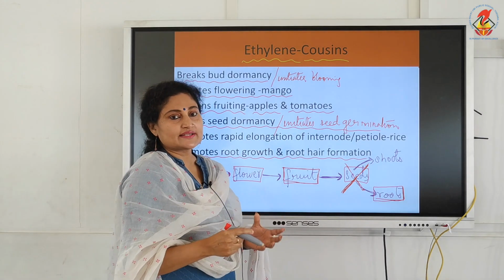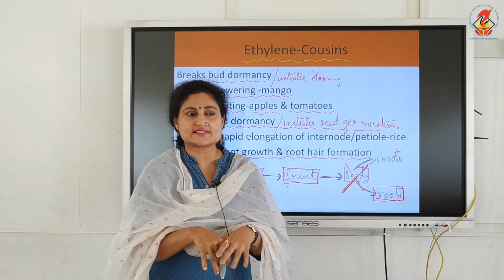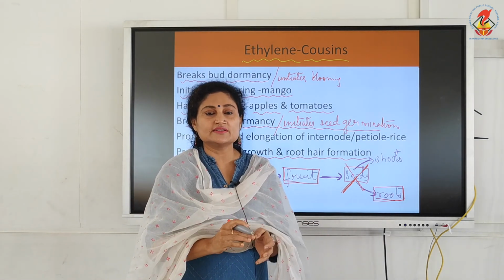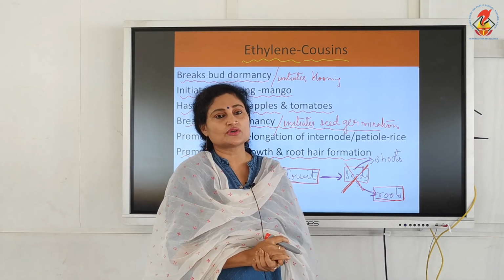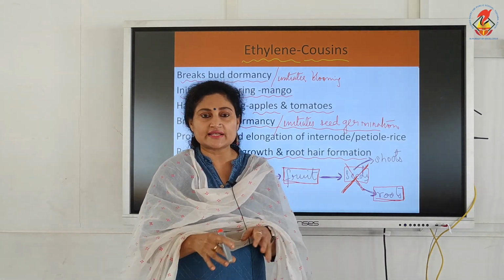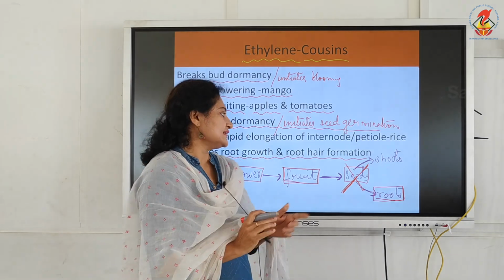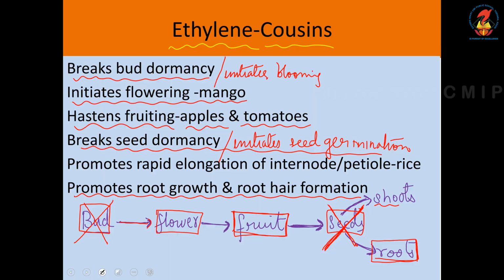So what is the advantage when the root grows and the root hair flourishes and extends and it becomes elaborate? The advantage is for the plants. It increases the surface area of absorption, because it is only through the roots that the plants absorb nutrients. So when the root grows and its lateral branches increase in number, the surface area increases. So it's advantageous to the plant. And lastly, about the shoot system.